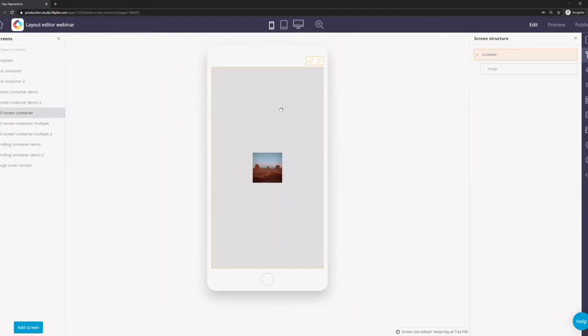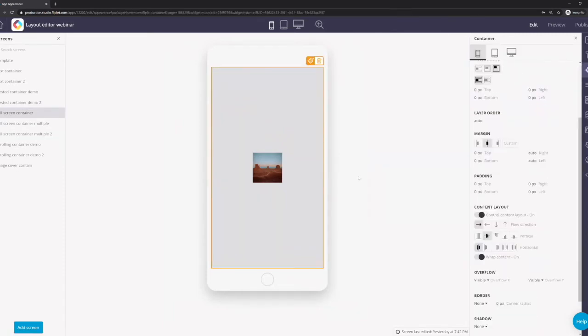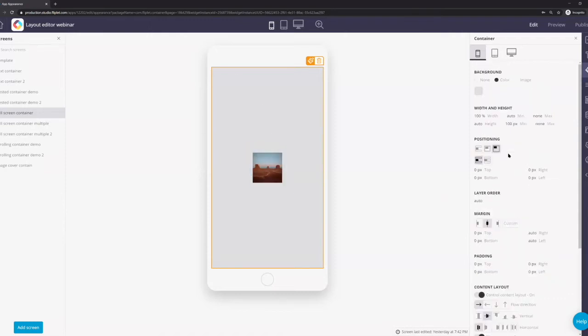Now, what I have here is a container. You can see that the background is just set to a gray just to make it stand out, and just a single image inside of it. Joe mentioned some of the positioning. So I just showed you the direction of things, setting them up left to right, top to bottom. That's what we call flow direction. We can also figure out where we want to position this on the screen.